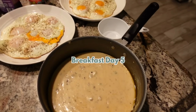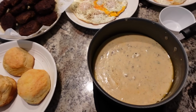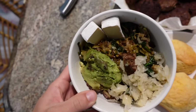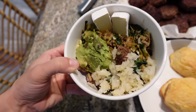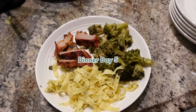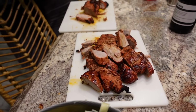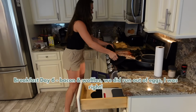I did a pretty good job judging how much food we would need for a week, especially since it was a different style of grocery shopping than I'm used to. But when that's what you do for a living, feeding people and taking care of a home, you have a pretty good eye for those things. I was actually pretty impressed with the meat selection that we got from Publix. Definitely much better than Walmart or anything like that. Not that I eat that stuff a lot, but it just wasn't that bad.